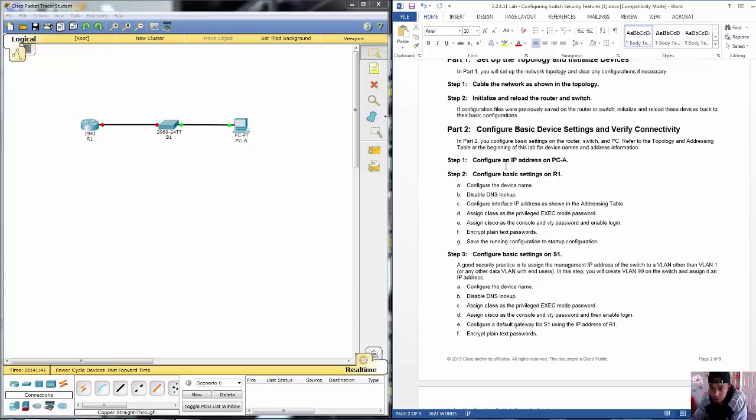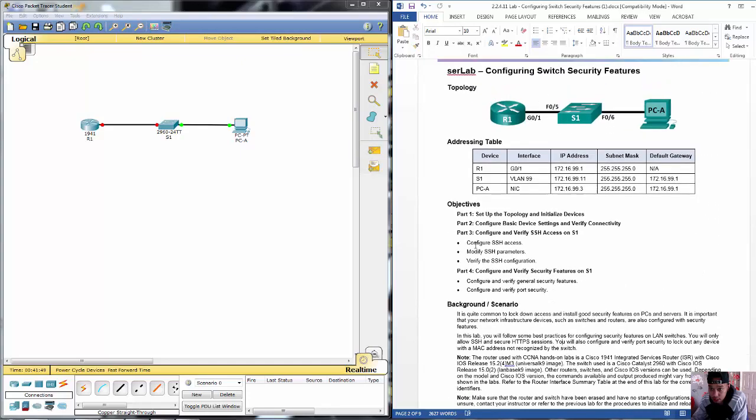So we're going to configure an IP address on PCA, so we'll do that first. We'll refer to the addressing table.